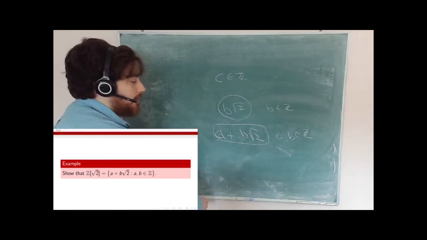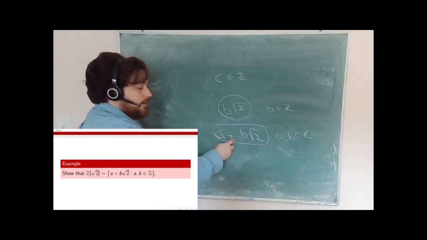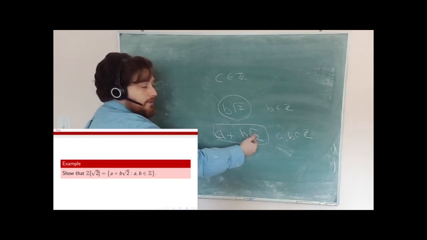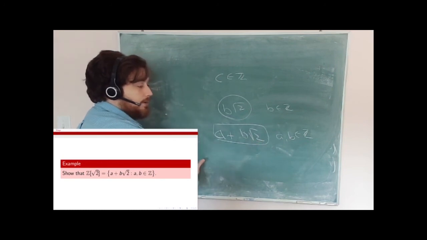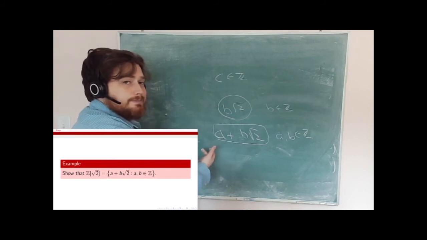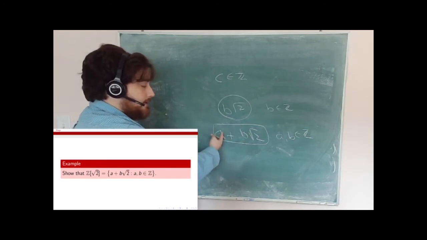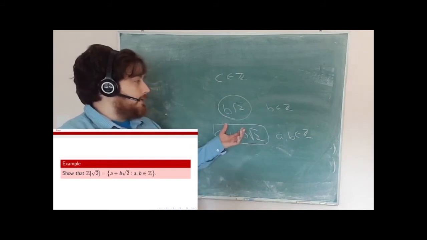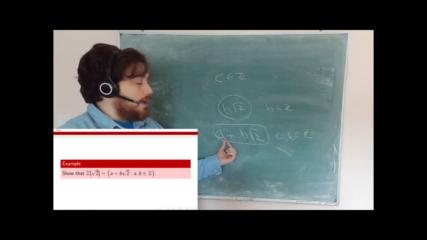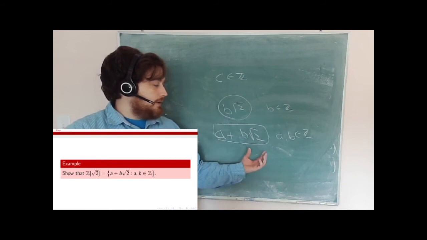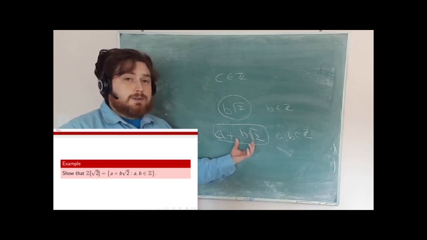Well, if I multiply this by the square root of 2, I get a square roots of 2 plus b times 2, well, that's still something of this form. If I add a square root of 2, well, I can pull that back into this term. If I add another integer, I can pull that back into this term. If I multiply by an integer, well, an integer times an integer is an integer. And so I do indeed get that. If I take the integers and adjoin the square root of 2, I'm going to get all of the elements of the form a plus b times the square root of 2, where a and b are in Z. And this is the set I get after closing transitively under addition and multiplication.